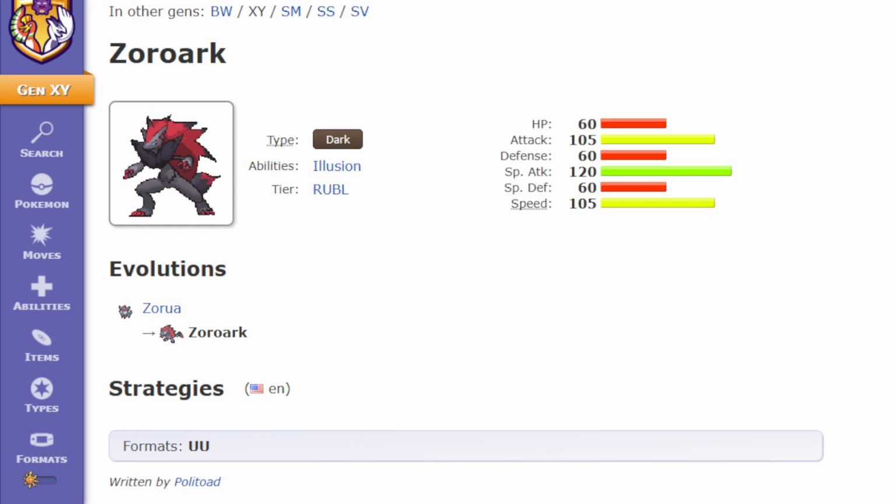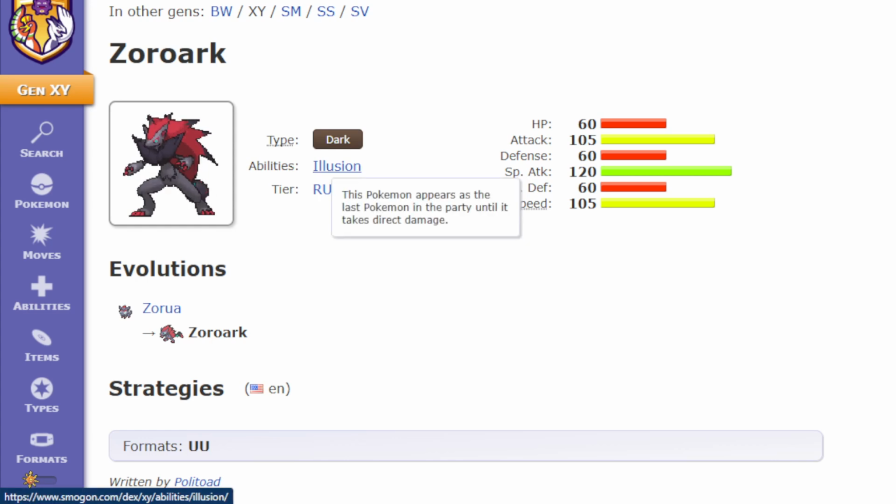Zoroark, this is an interesting dark type. I don't remember where you get this in the game, but it's in the Dex, so you should be able to get it somewhere. Now let's look at its stats. 105 speed's okay. 105 attack's pretty good too. 120 special attack is where it's at. With Illusion, you will disguise this Pokemon as another Pokemon when you send it out.